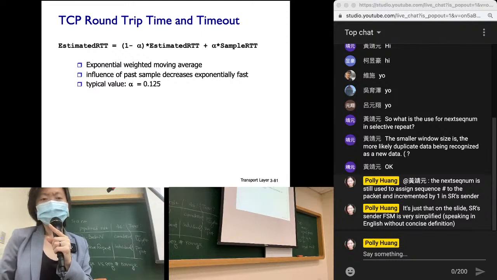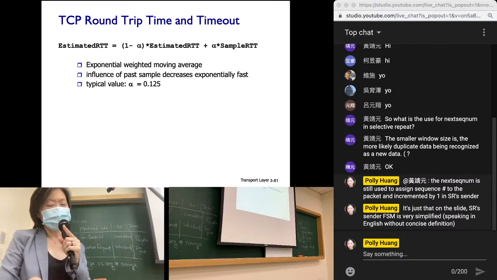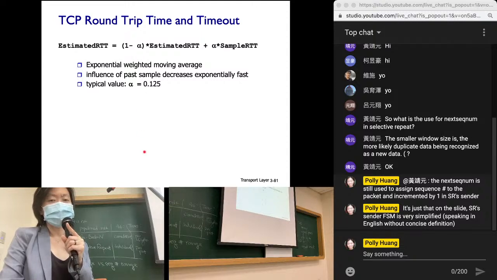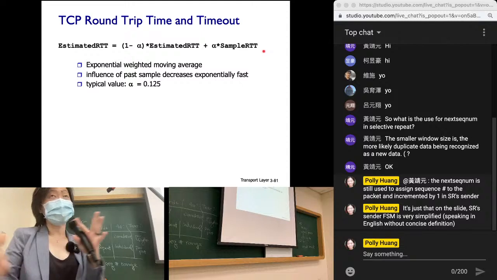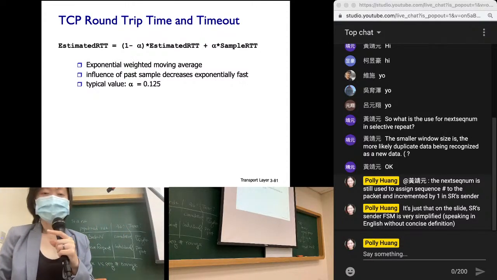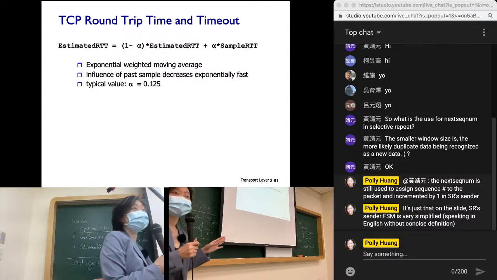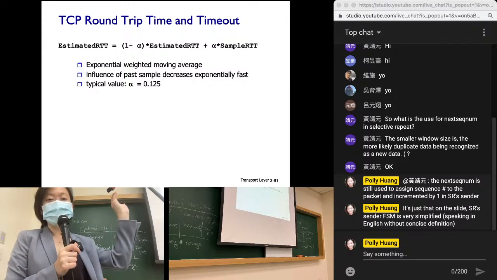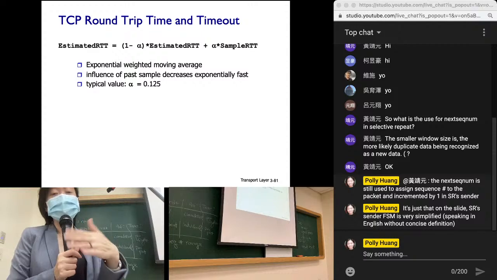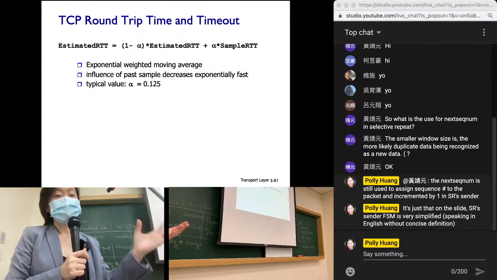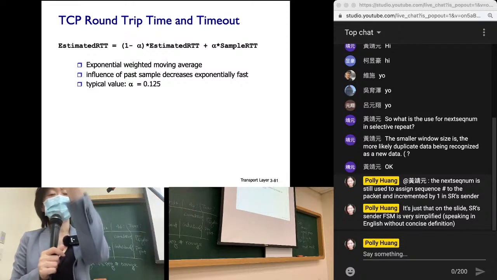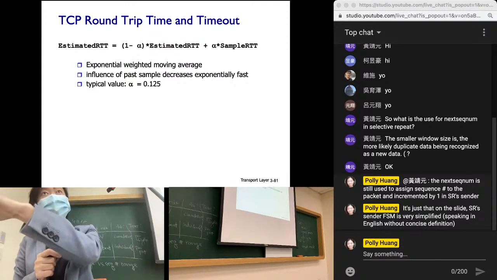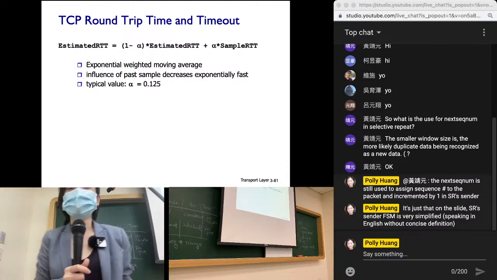Estimated RTT is actually a weighted sum of the previous estimated RTT and the most recent sample RTT. You see here? Estimated RTT equals a weighted sum of estimated RTT and sample RTT. This equation is not your average math equation, because in the usual math sense, it won't hold unless sample RTT equals 0. Think of it as a program instruction. You are setting the new estimated RTT as the sum of the previous value of estimated RTT and the sample RTT. Good, so we'll talk about this more on Thursday.